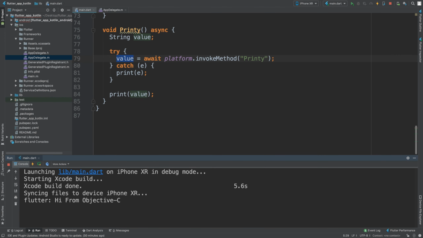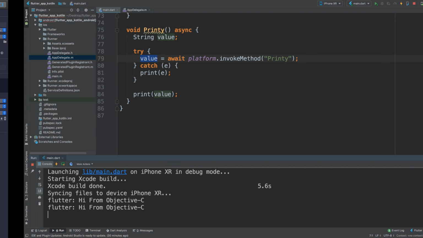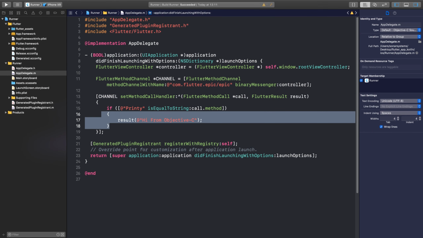Hello, in this video I am going to show you how to call methods from Dart to Objective-C code, but also how to pass parameters in. If you haven't watched the previous video, in which I introduced the concept of calling methods from your Objective-C code, I highly recommend checking that out because I'll be using the code that we ended with in that video. So what we've got so far is when we click this button, it says hi from Objective-C, and that is a result that is returned from our Objective-C code.